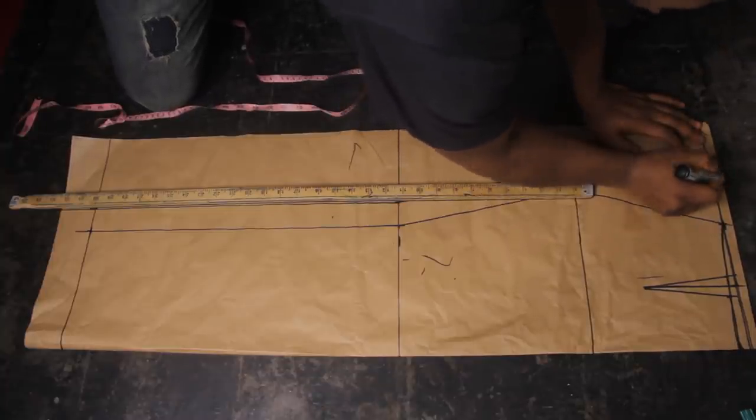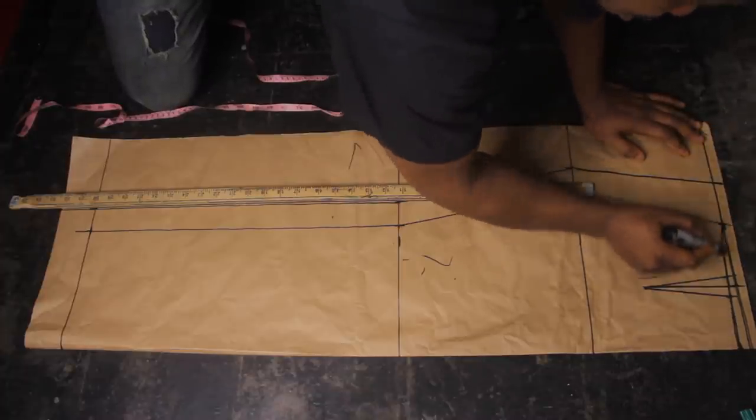Anyway, last thing we're going to do is, you see this half inch that we sloped down, okay?